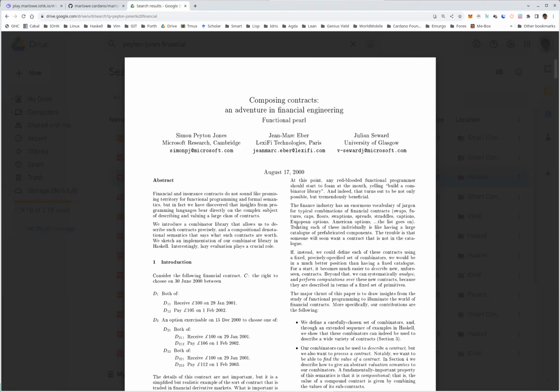Incidentally, there's this paper from the year 2000 where one of the co-authors is Simon Peyton-Jones, who is also one of the original creators of Haskell. As I said right in the beginning, Haskell is designed by committee, and Simon Peyton-Jones was one of the members of that committee.